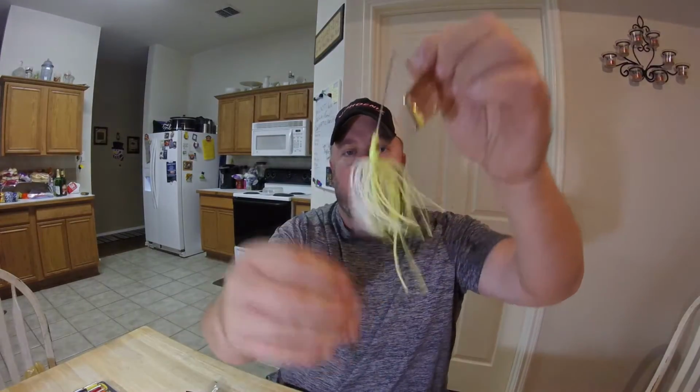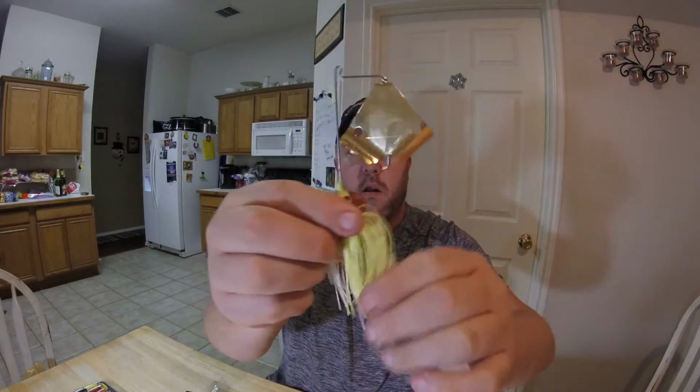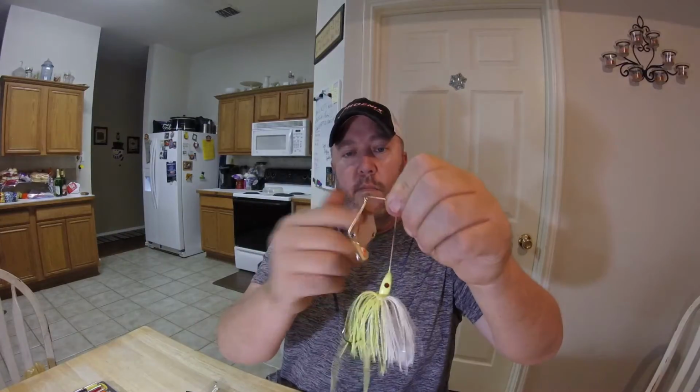Now, also got some hard tackle. This is a chartreuse and white 3/8 ounce buzzbait, just a simple buzzbait, nothing special. Has the longer tails on the skirt. Has your holes. Notice the holes in the blades right there. I've had tremendous luck with this particular buzzbait. And we will go over some modifications with this exact buzzbait when I do the buzzbait modifications video here pretty soon. Pretty cool. Good buzzbait. I've had tremendous luck with them.